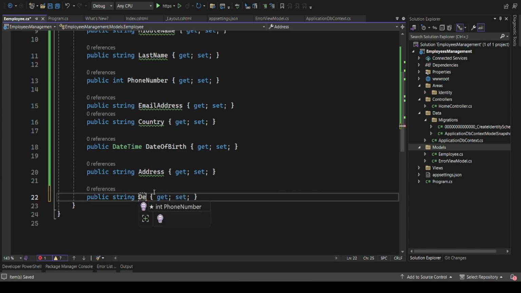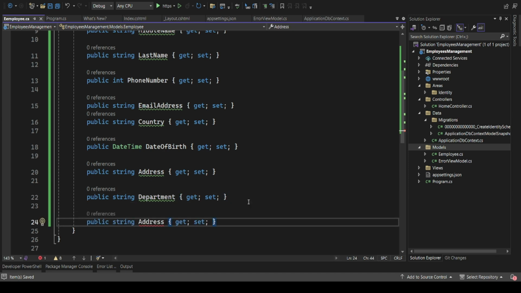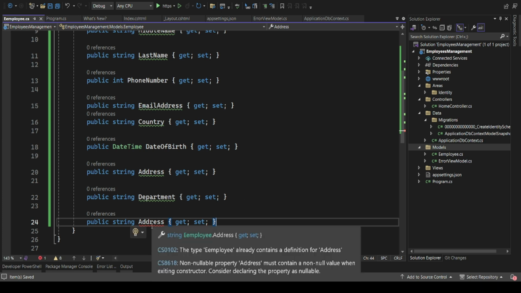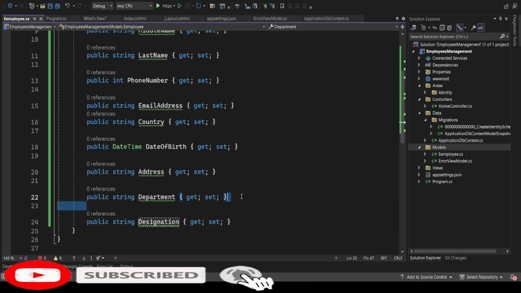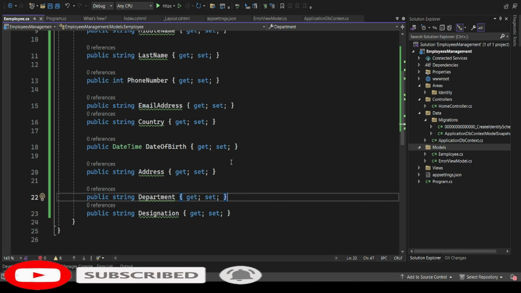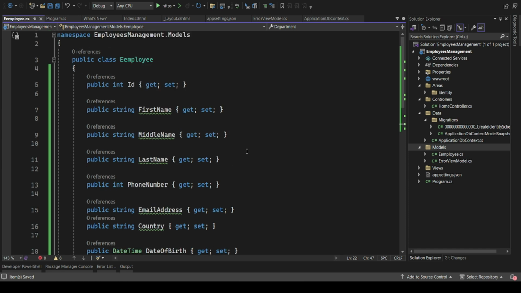Then for this department, I can add something else, maybe designation. So for the designation, we can have the designation. Then we can also have something else.